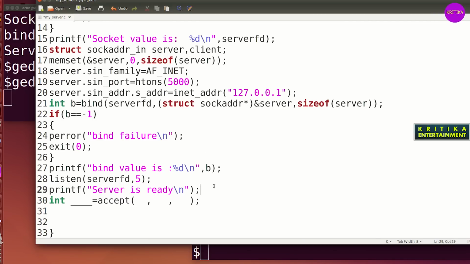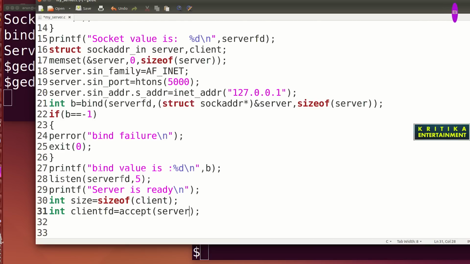So see here what to write. I will write int size. Size is equal to size of client. Then here it will write client FD, then actually 3 arguments. I have told you what those arguments are. First is server FD.